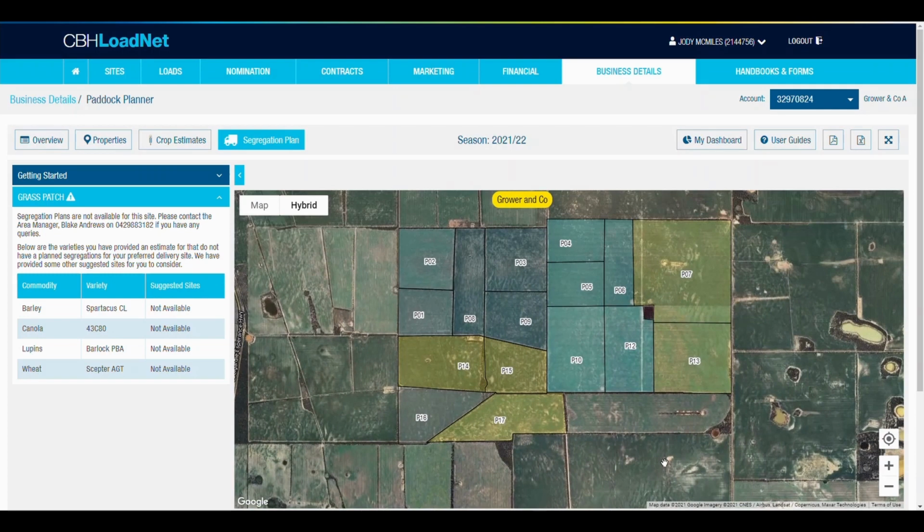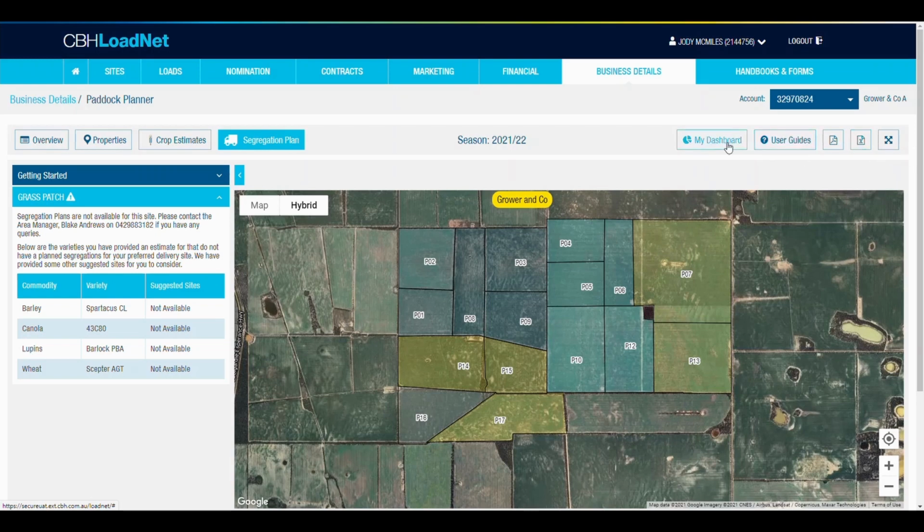Other useful features include an expand button so you can view in full screen, download or print your farm properties and estimates to a PDF. This may be useful for sharing with other members of your family, employees, or contractors. And the CSV file allows you to download your data for use elsewhere.